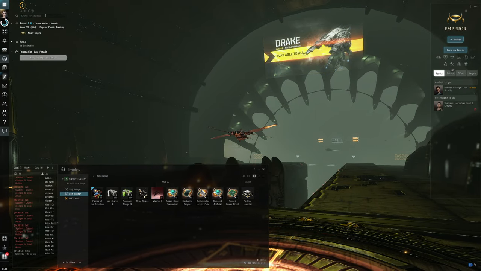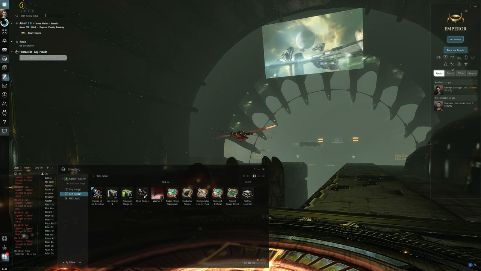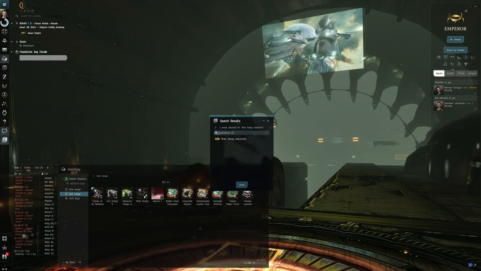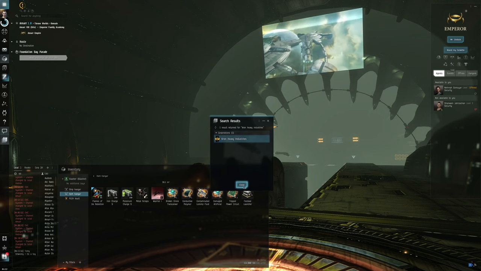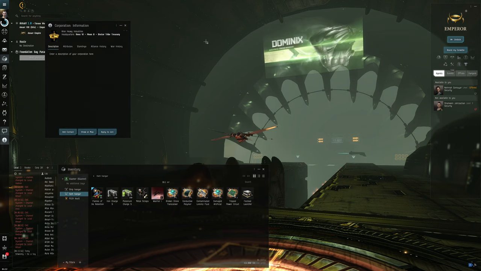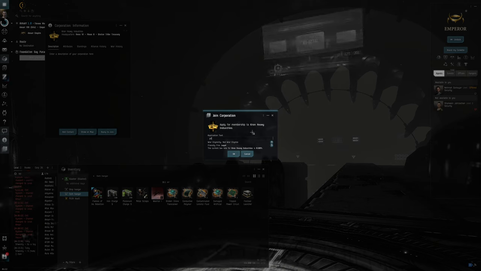But I think there is one other thing I want to do. Which is, let's see if I can, yeah, there we go. Join a corporation. This happens to be my solo corp. Since I know who I am, friendly fire is legal. Huh. Should probably fix that. Anyway.